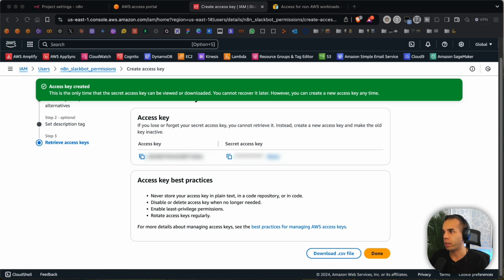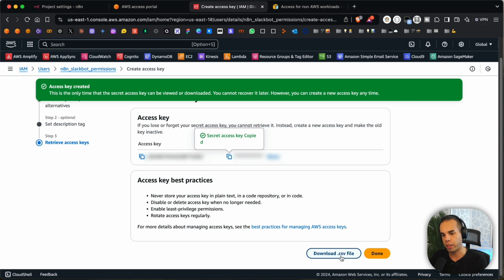I definitely recommend having a notepad or something like that, just so that you can keep track of these keys at some point. Just make sure that you don't keep these on your computer where anybody could access them, because we want to keep this secure. Also, this is the only time that you'll be able to access these credentials.